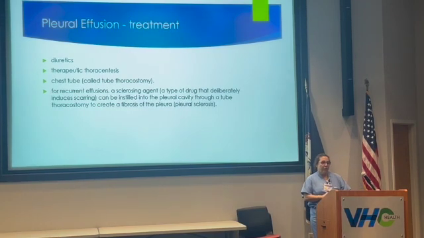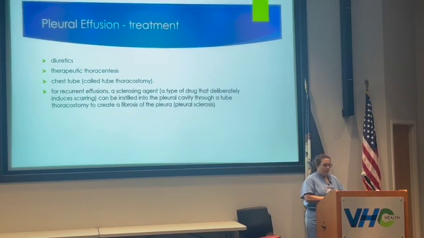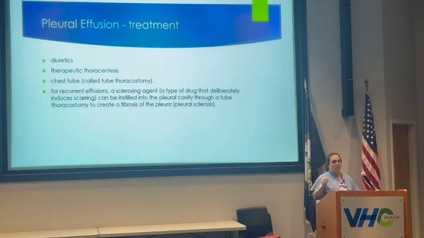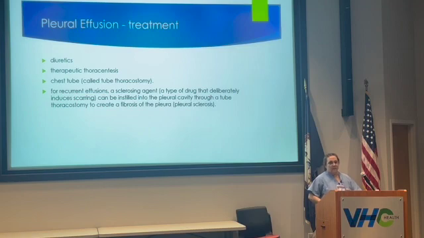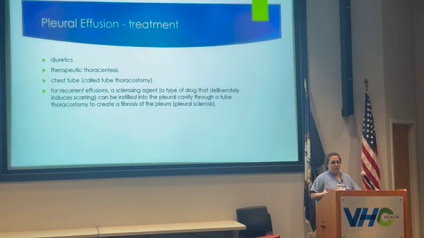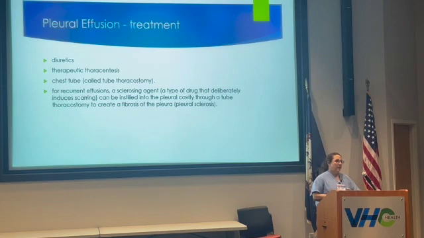And then for recurrent effusions, particularly malignant effusions, that's not in the trauma world necessarily, but instilling what we call a sclerosing agent can make the pleura inflamed and then stick to one another, and then the effusion doesn't come back. Those are things like bleomycin, tetracycline, talc. Talc is actually the best. Any of those agents are usually somewhere between 50 to 60, 70% effective. But again, most commonly used for malignant effusions.